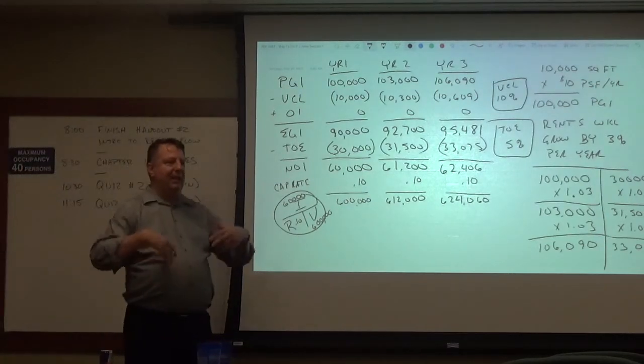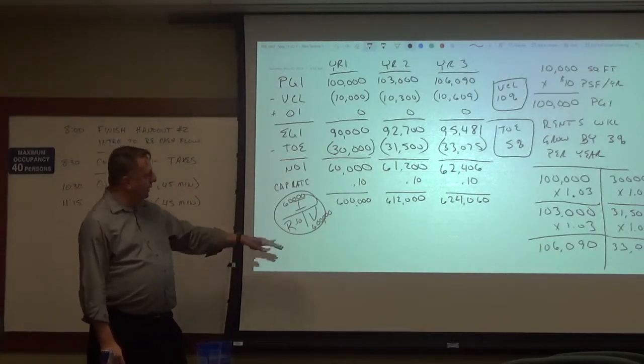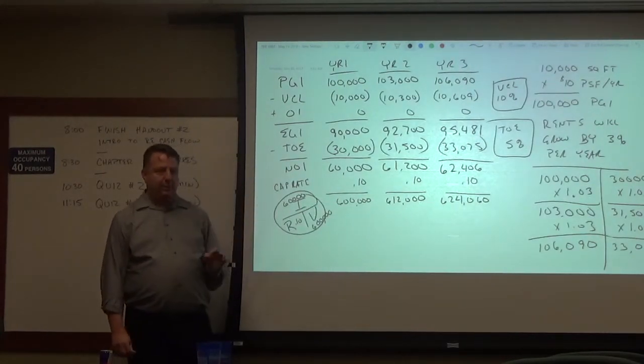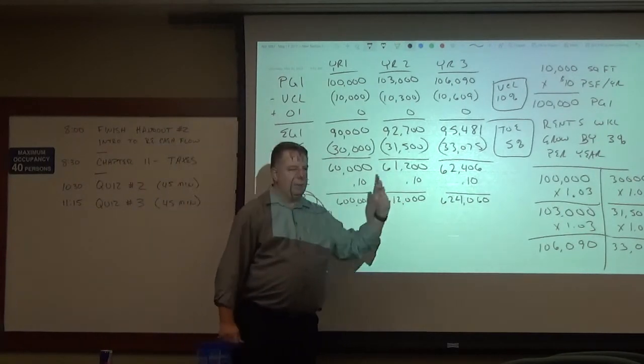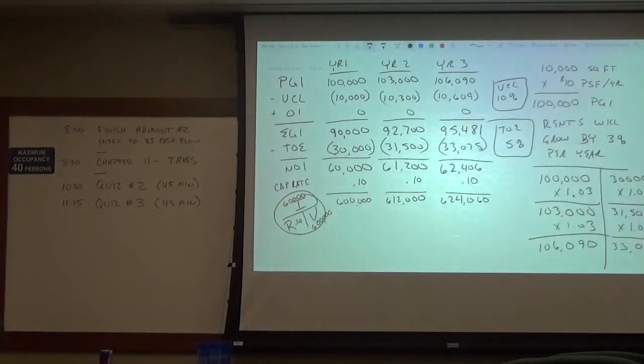From a very simplistic basis, what we're saying is the property is growing in value each year, and there's a reason why I'm doing this. It's a very simplistic sort of analysis, because the assumption here that I'm trying to get you to make sure that you see is a very simple one, and that is, as your income grows, so does the value of the property. Okay? Now that's pretty simple, but here's the point that I'm trying to illustrate here.